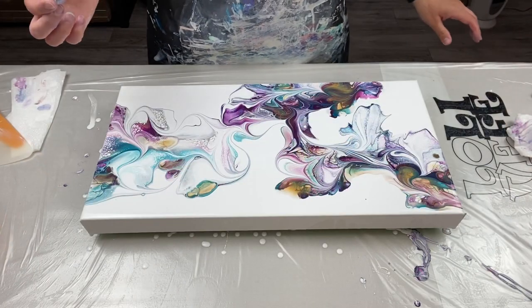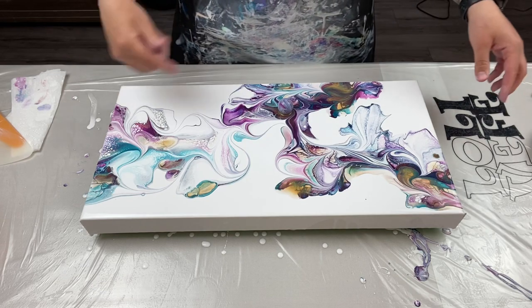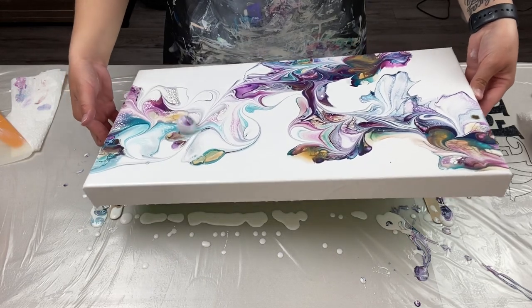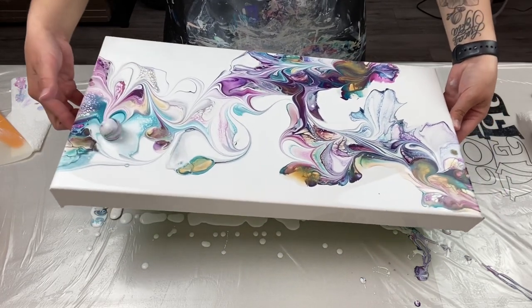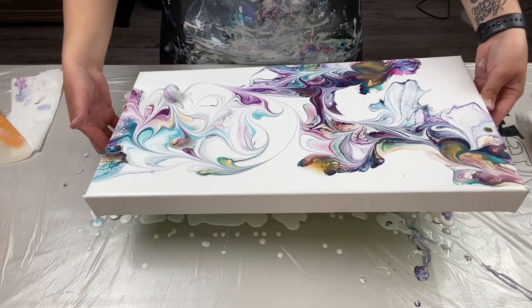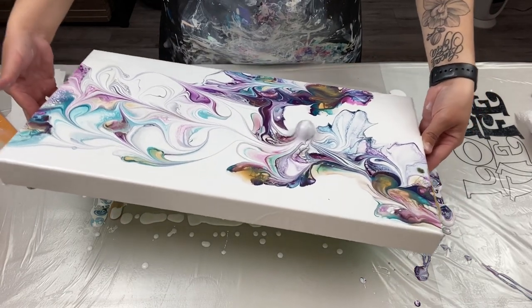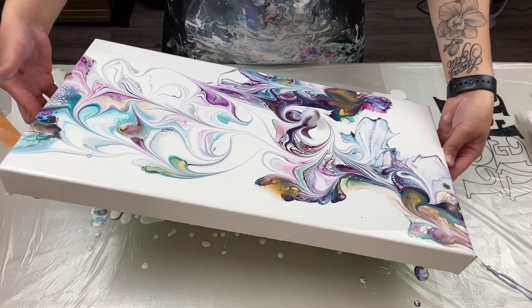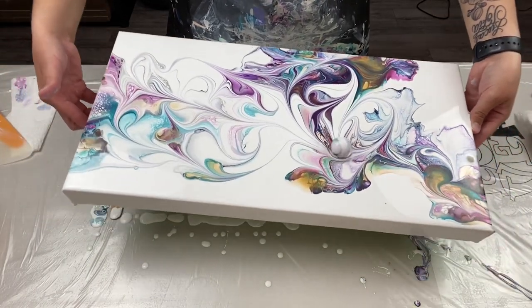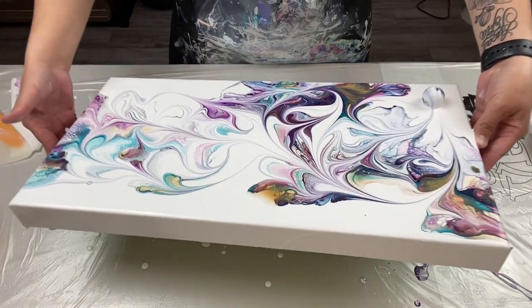All right, so I was looking at it some more and I'm actually gonna roll my marble through it a little bit more. So as I was looking at my sides, I thought, you know what? Let's just make this thing roll a lot and get into these negative spaces here and see if I can get some color going on down here and just swirl it around. I figured, you know what? Let's just keep going. Let's have some more fun. Why not? Whoa. Look at these little circles here.